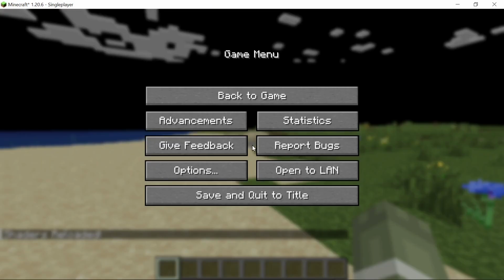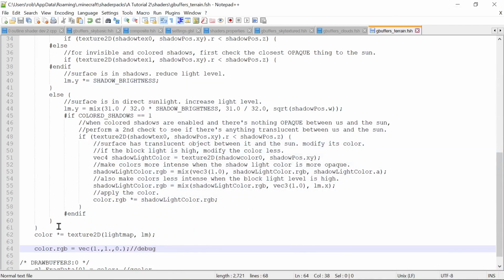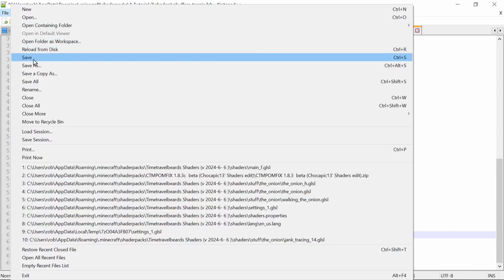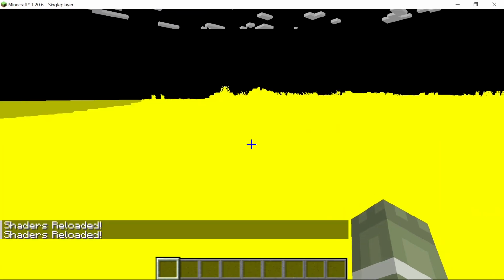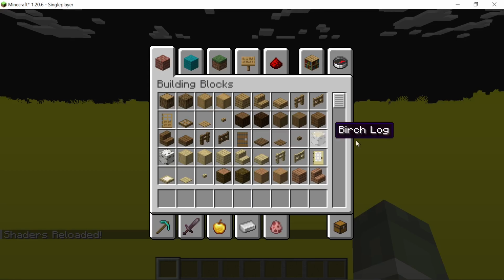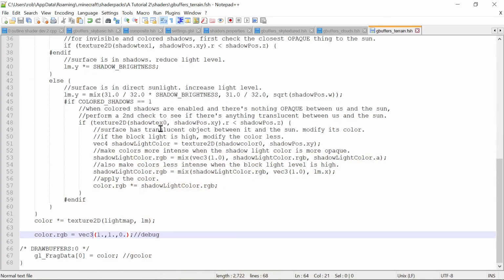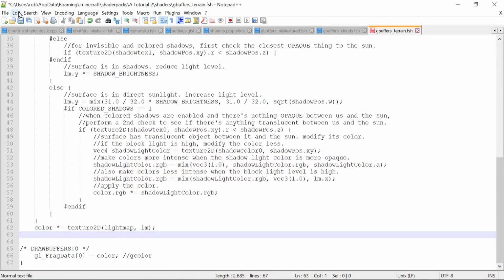Save it, go back to Minecraft. Up, and we made a mistake. Let's see what we did. We had a typo again. It's a vec3 we're turning it into. So we'll fix that. Reload. Okay, there we go. A very ugly, spooky shader. But what this means is we know where that file is and what it's doing. So let's delete our debug line, and we'll learn about all this later.